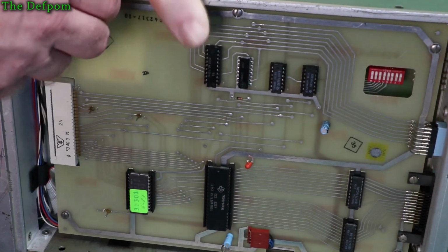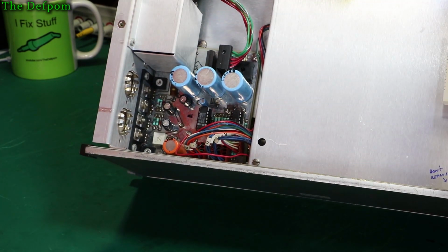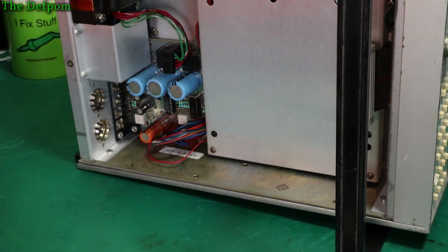So I'm guessing then that either this code, which I think is a date code on the power supply over here, isn't a date code, or a chip's been replaced at some point. My guess is sometime after 1991. But I could be wrong.